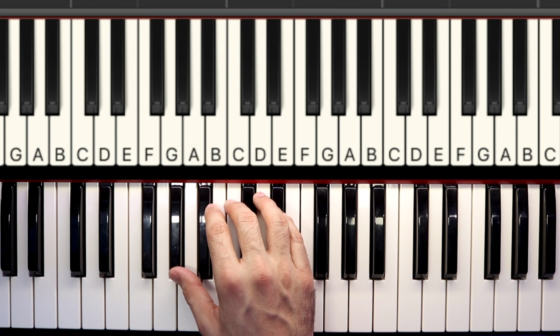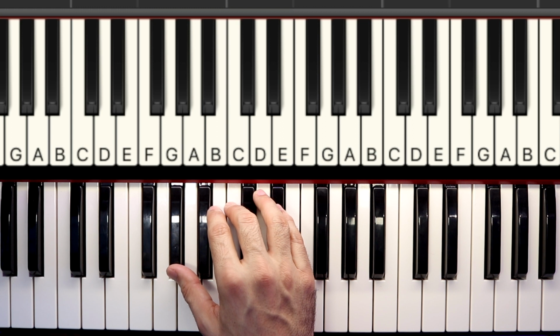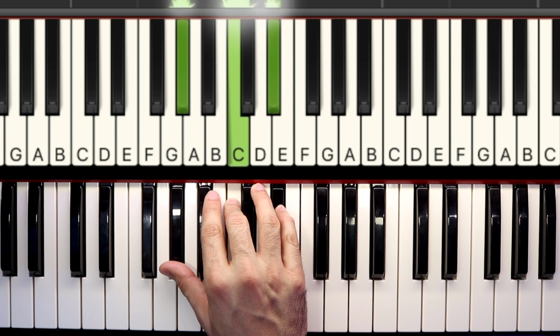You're going to be playing four different chords, and important to do them very short, I think, for the right hand because of the style. It's a 6/8, which will be count 1, 2, 3, 4, 5, 6. In this case, 1, 2, 3, 4, 5, 6. And that first chord is an A flat major. That's going to be A flat, C, and E flat, with fingers 1, 3, and 5.